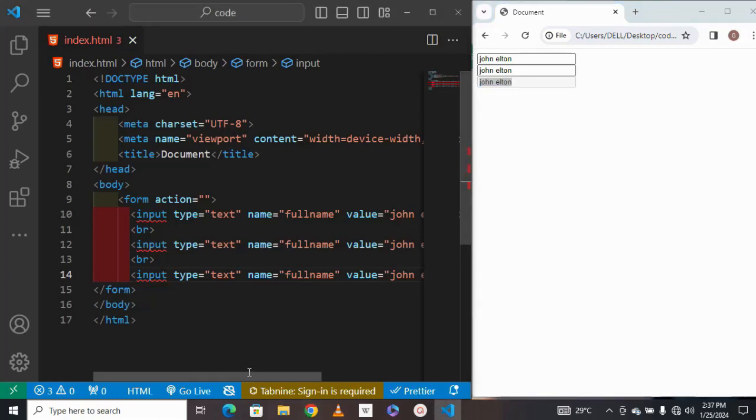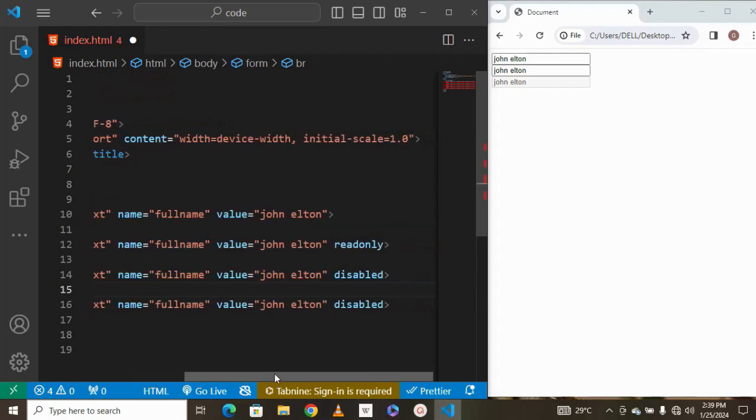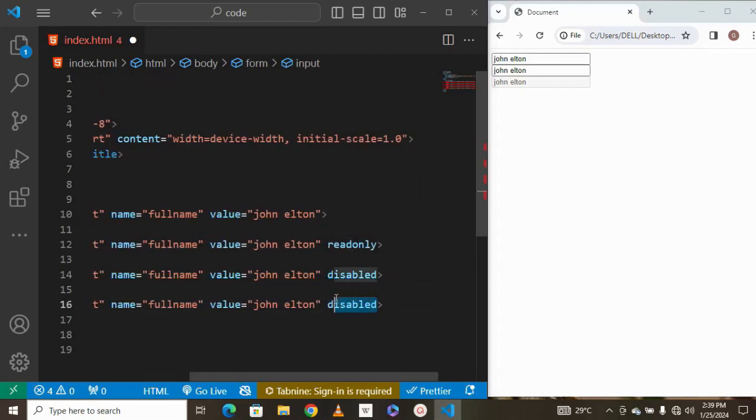Another attribute we have is the size attribute. The size attribute is used to display the number of characters you want to be visible. The size mostly deals with the visibility of an input field.